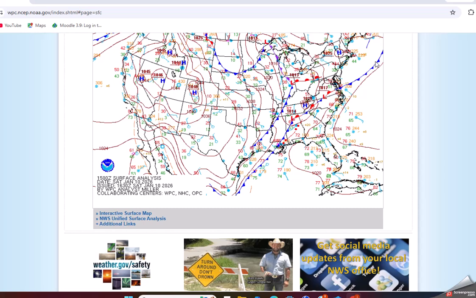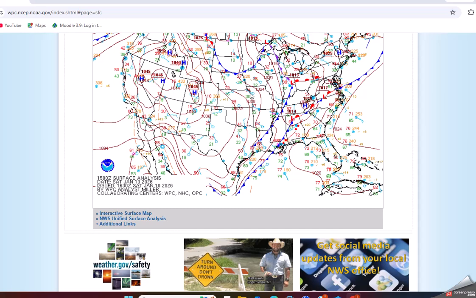A couple of things I want you to know. You're going to be looking to see on which side of a front you're on. A front is always going to move the direction either the triangle is pointing or the semicircle is pointing. So, for example, up here, this warm front is heading back towards Canada. Here, the cold front's heading south into the United States.